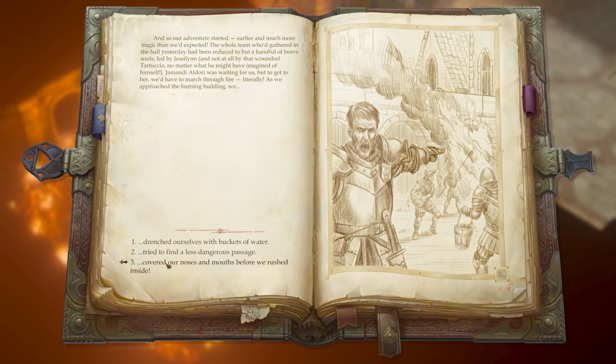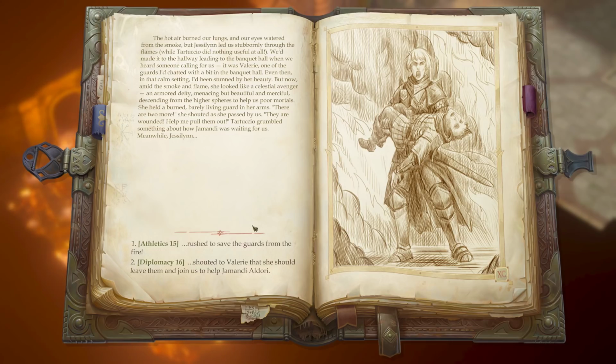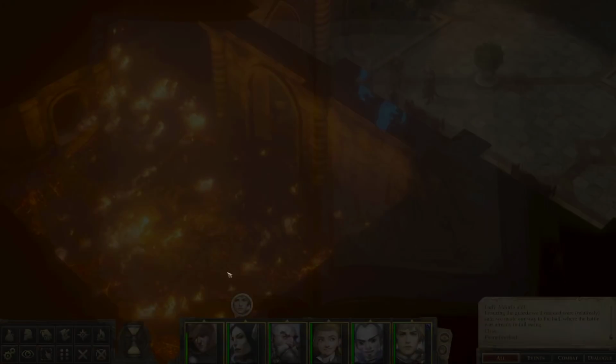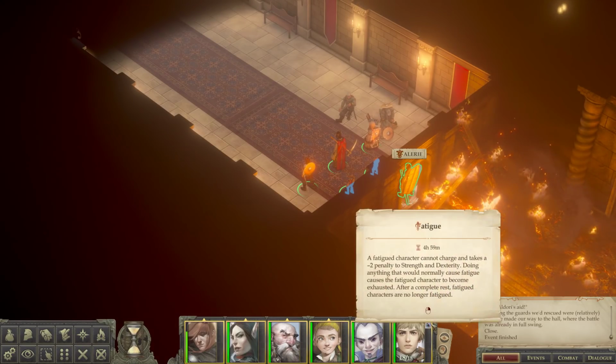So we'll cover our mouths before we rush inside. I always choose this, but the problem with choosing this is that if you miss the roll, everyone gets tired. But we'll do it anyway. We succeeded, yay! So the only one that should be tired is Valerie. Yep, she's the only one who's fatigued.